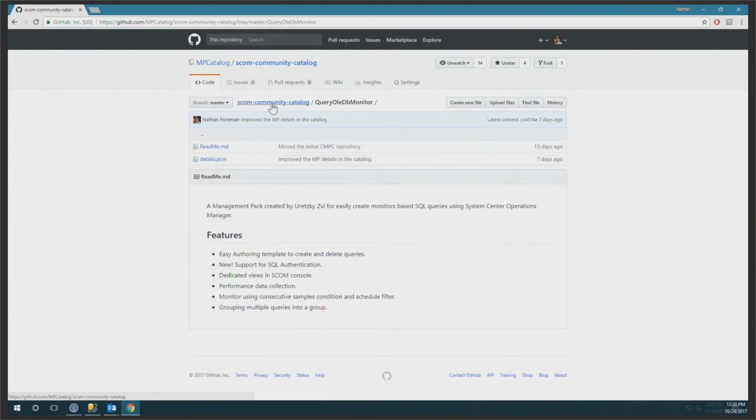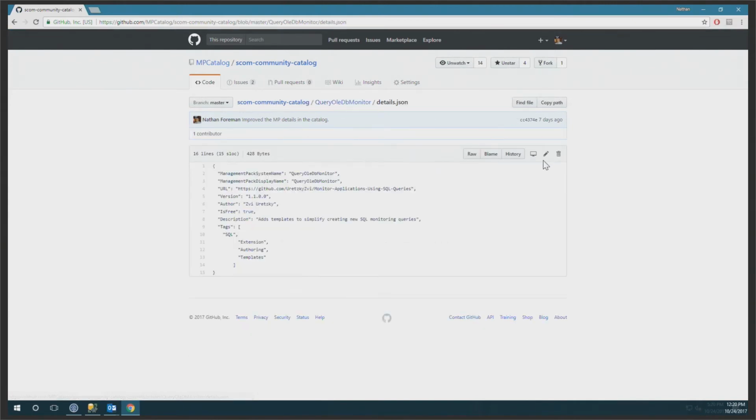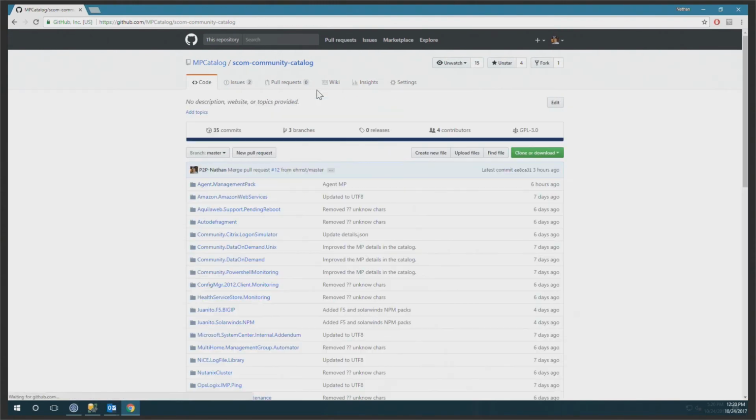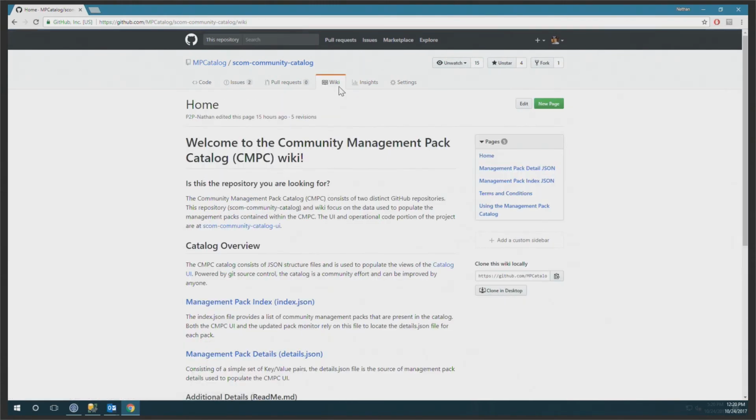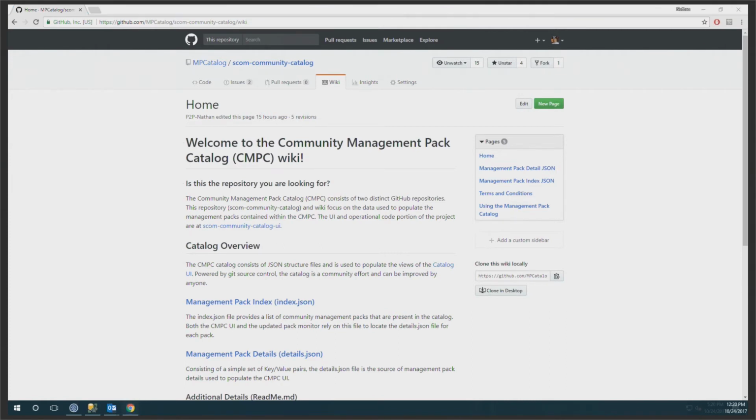So for anyone that wants to contribute, you can just go in and make GitHub-based edits and pulls, and we'll update our documentation on that to make it even easier to get in on there, but it's all you need to do to jump in. All right, so the catalog itself is just a bunch of text files up on GitHub here, which everyone can see and contribute to. Correct. All right, so that sounds like a good start. That's very easy.